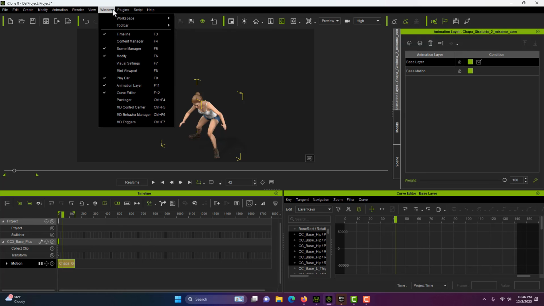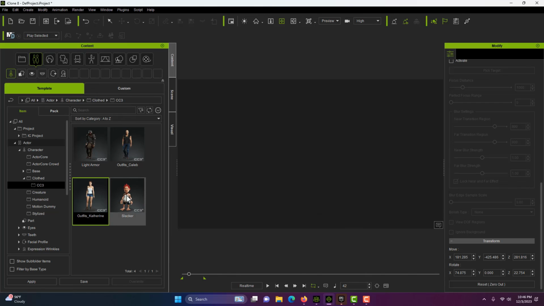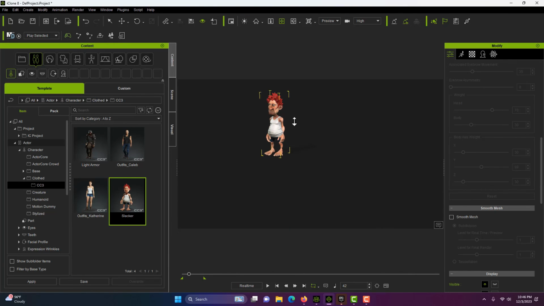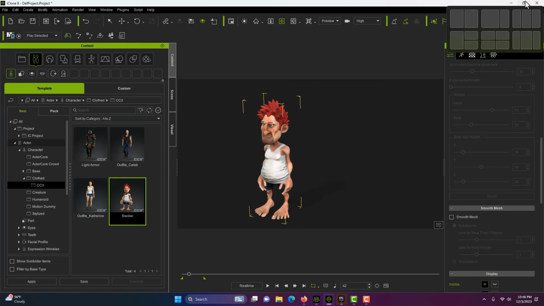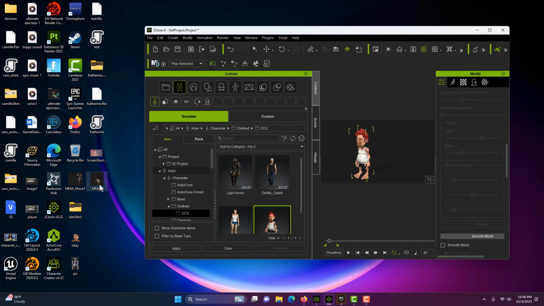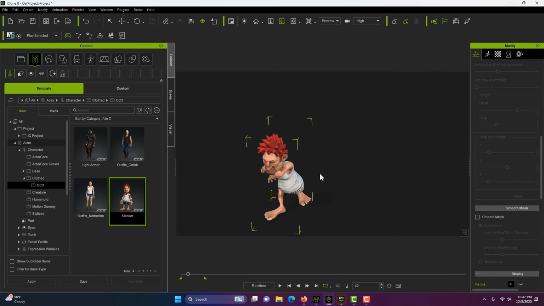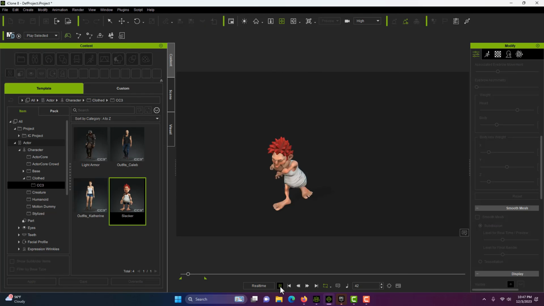Let me show you real fast how that works. Let's go back into the standard layout and delete her. Then I'll just drag this guy here. He's kind of a funny looking guy. You hit X and zoom in a little bit. So he's a cartoon character to the max. Here we've got this MMA2 that we just rendered out as a motion clip. Then all I have to do is drag it on here. It's just a straightforward conversion, there's nothing else I have to do. If I go to the beginning and hit play, he's got the groove now too. So anyway, take care and I will talk to you next time.